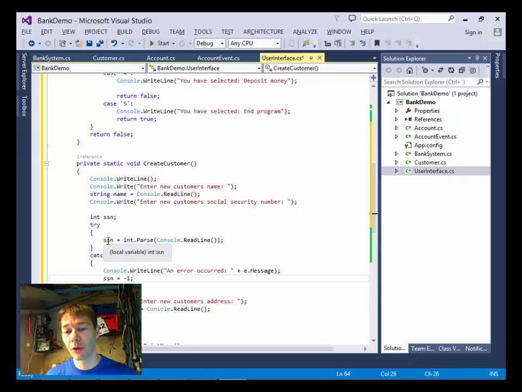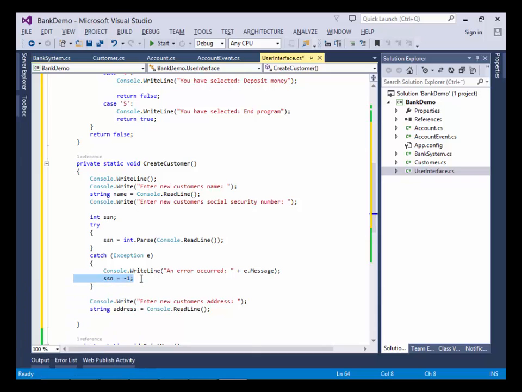At first, remember the scope rule. I cannot define an integer in this scope and use it outside, so I have to define my social security number integer outside of this try catch. Then I'm making the try part, saying that I want to try to convert the string the user is entering here into an integer. If it doesn't succeed, I'll print out the error message and return a social security number that is negative. I have used negative here because it's not allowed to have a negative social security number.